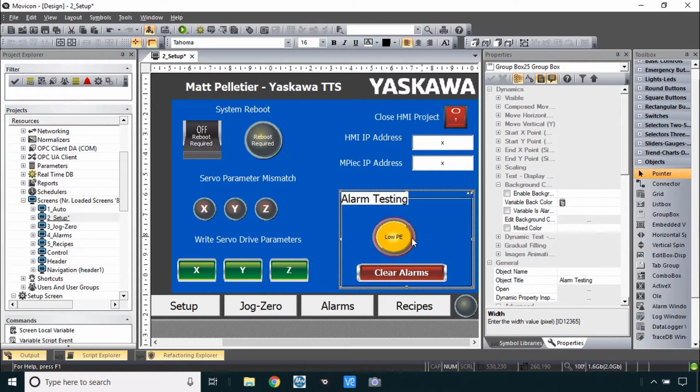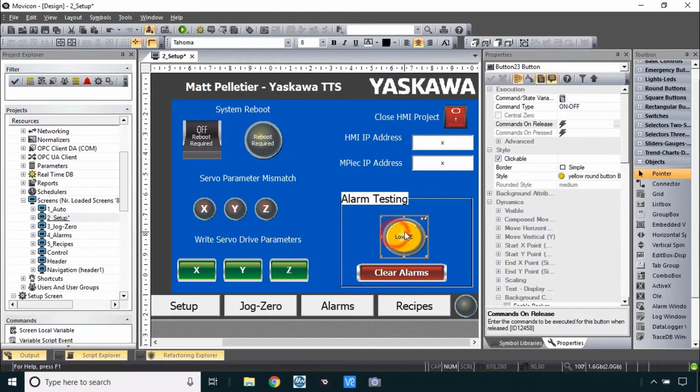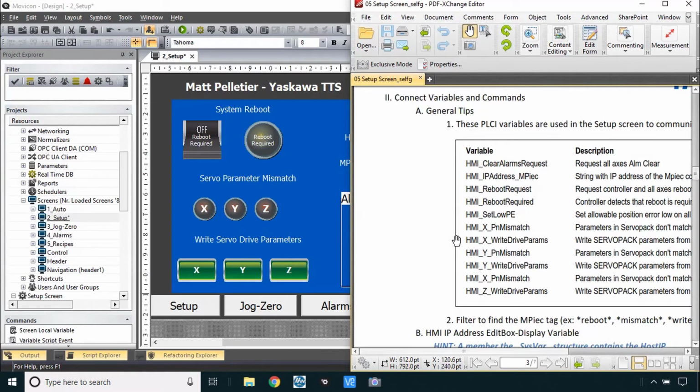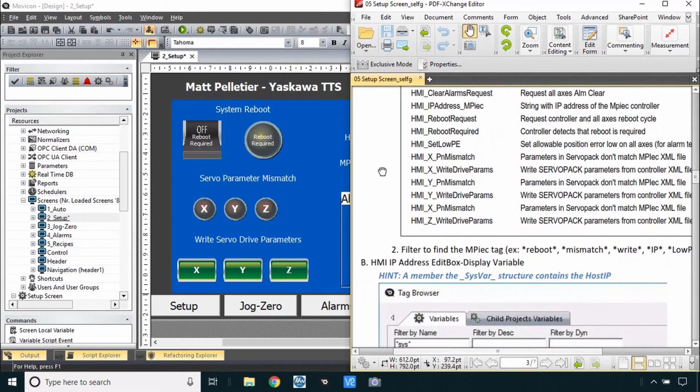Now I can't get to the buttons. The group is on top. No problem. Here we've got buttons for bring to front and bring to back. So bring that group box to the back, and now I can move these around. That takes care of the layout. Let's move on and attach all of these variables.